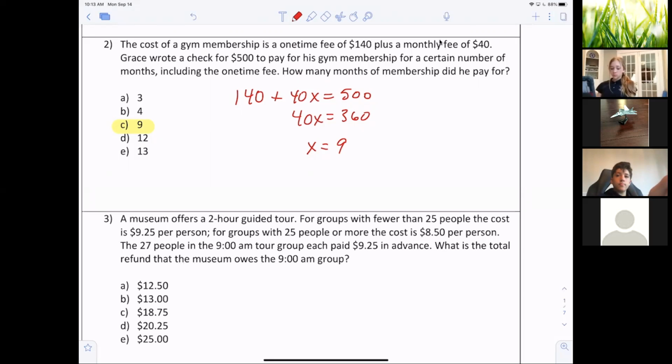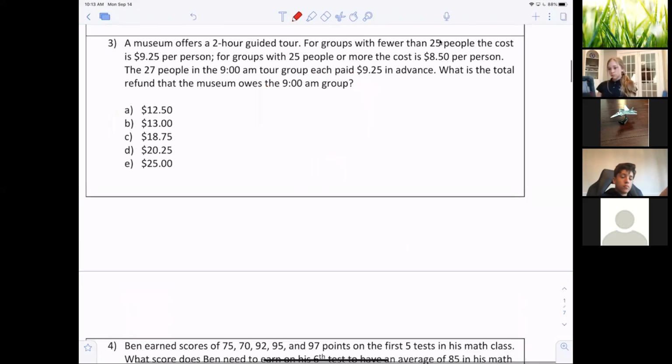All right. Yep. Question number 3, guys. I need help with number 3. Morgan, did you get something for number 3 yet? Okay. Kiara, what about you? I thought it was 9.85 times 27 equals x. Close. I like what you said. 9.25 times 27 is equal to x. That's how much money. I like that. So tell me what that is.